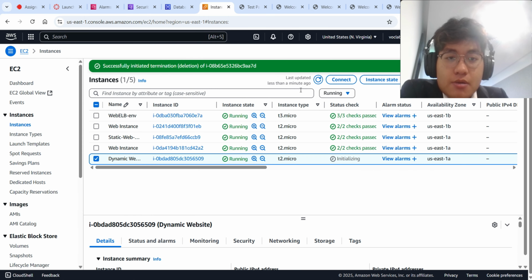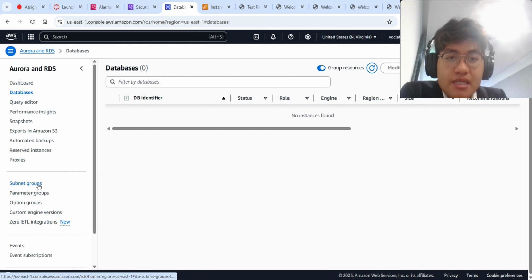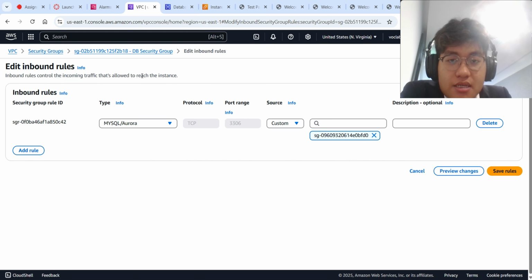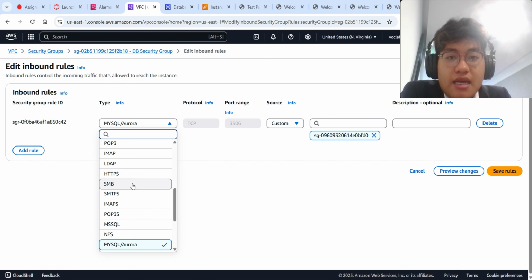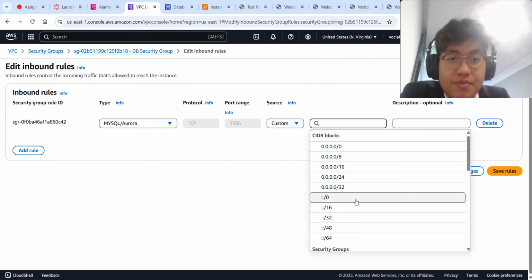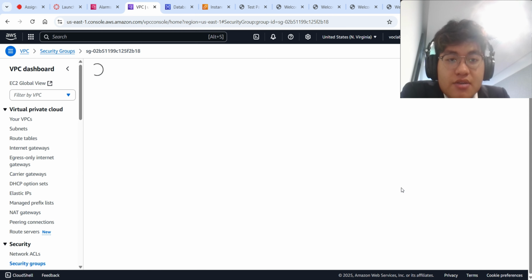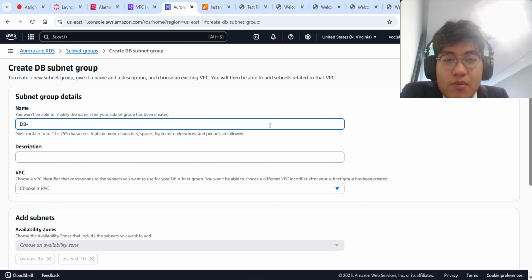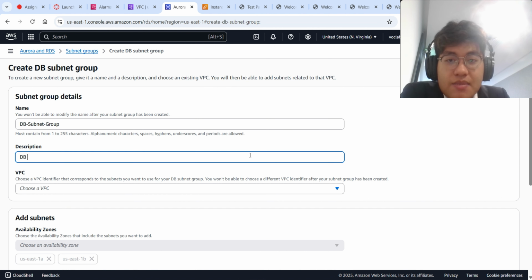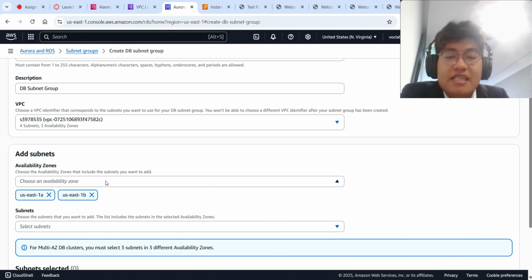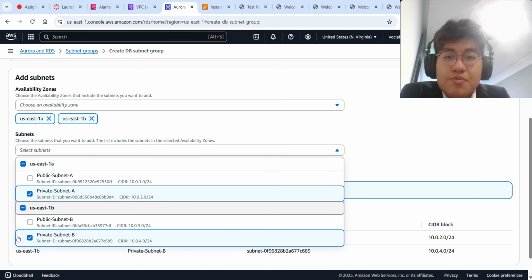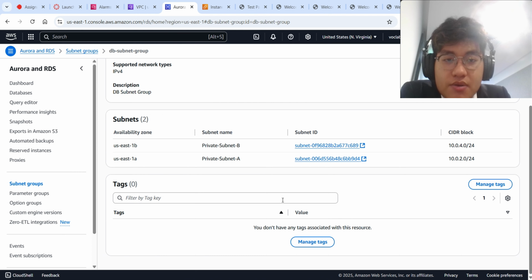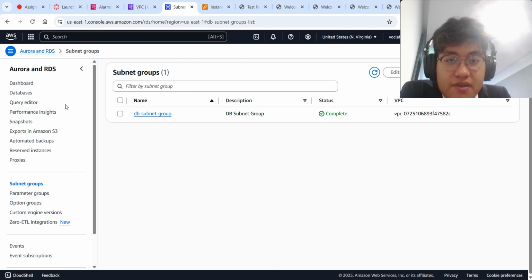Okay, so you see it's running, just waiting a bit. We can go back to the database. Back to the database. We create a new one. You see, I have already created the DB security group for our DB only. Yep, we'll set it like this. We'll go back to subnet group. I have to do the subnet again because I need the DB subnet group, DB security group. Set the two private ones. Yep. Okay, so then we create, as you see over here, the subnet group I just created.